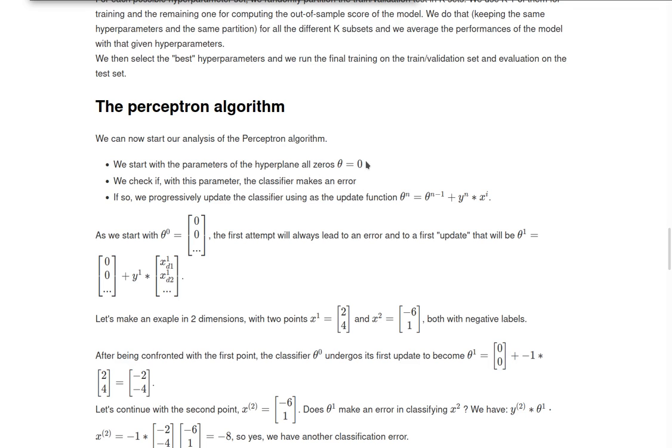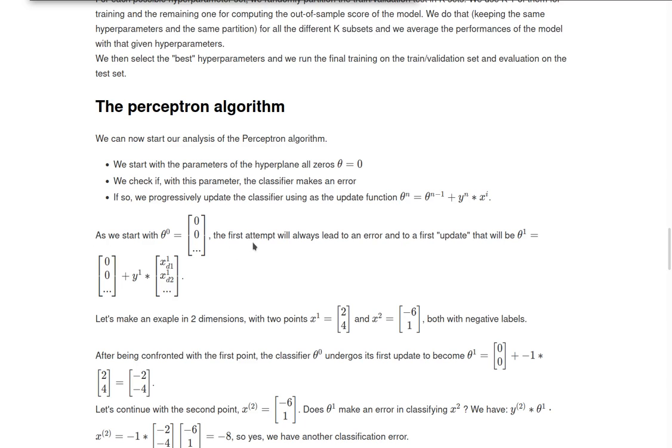Now, given the definition of error that we saw earlier, the first time when we have all theta equal to 0, are we going to make an error or not? Can we tell with certainty? Well, yes, because being a vector of 0, the result will always be 0, so it will always be classified as an error. So the first data that the classifier sees will always lead to an update.